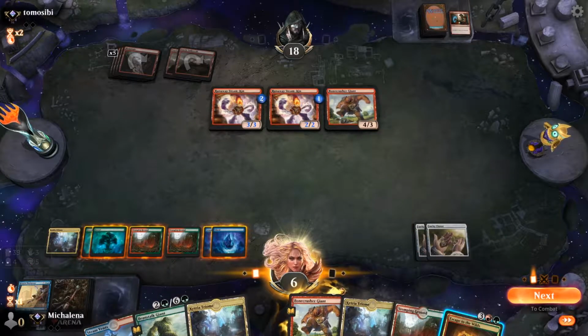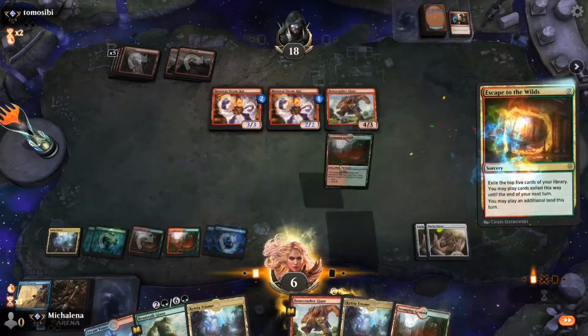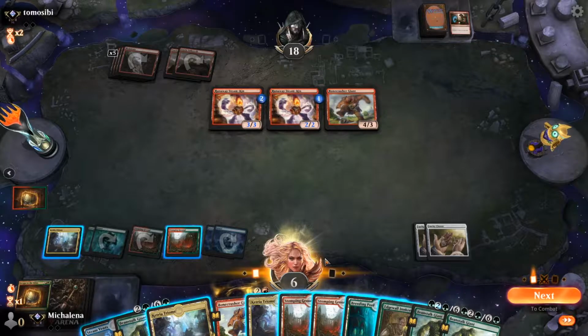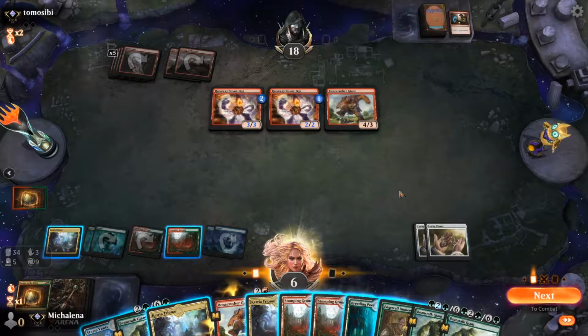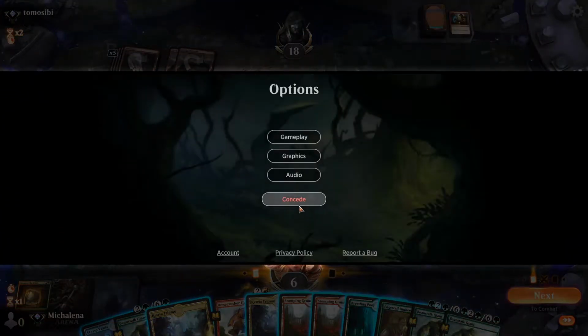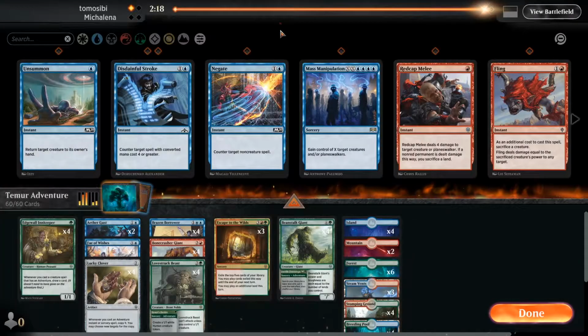What are we trying to hit off this Escape the Wilds? Another Bonecrusher Giant. None of this. Oh, man. Wow, we just hit nothing off those. Yeah, I think that just might be the game. Well, we're at 6. We can block and take 5 if they draw... Oh, they have their 2 castles. Man. We needed those Escape the Wilds to hit something. They did not hit what we needed to.